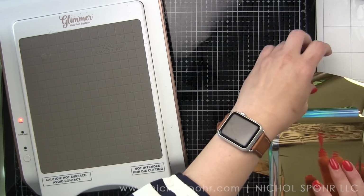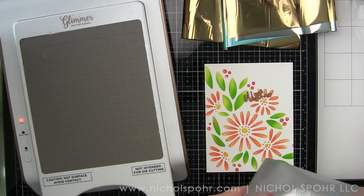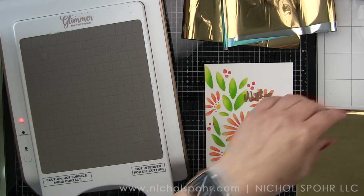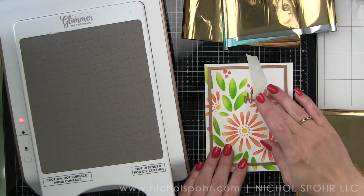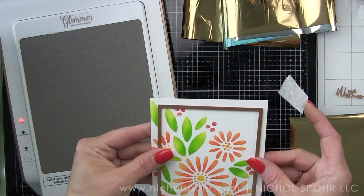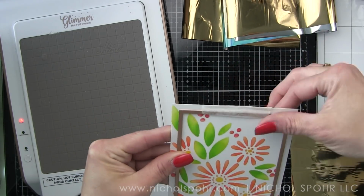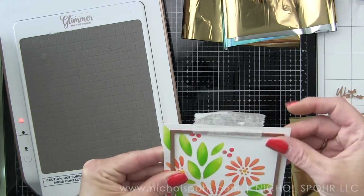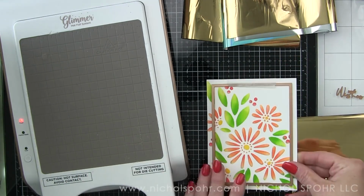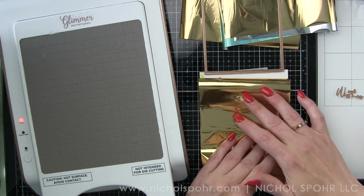We're going to warm up our Glimmer hot foil system. I've turned it on and you can see the red indicator light shows that it's on, and we're going to let it warm up. The second light down will turn green when the platform is ready, and then we will simply place our sandwich on the platform, push the button until that third light glows solid green, and then we'll run it through our die cutting system. I use the Spellbinders Platinum die cutting machine.